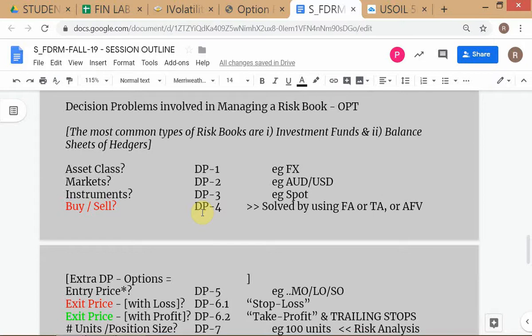The other category of mistake I noticed is, even when people are discussing a dollar Swiss problem, I've asked them for the position size in a dollar Swiss trade, and people are writing number of shares. Why are you writing number of shares? It's not number of shares, it's the amount of dollars that you're going to buy. I've seen this in many cases, people are just mechanically writing number of shares. This is because you're not thinking about what you're writing.